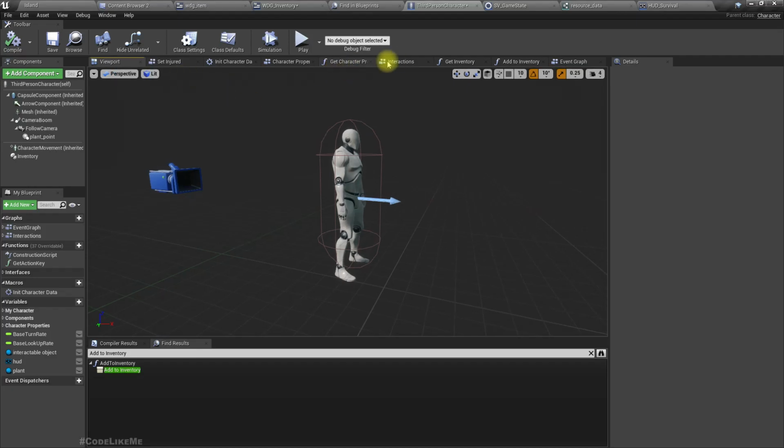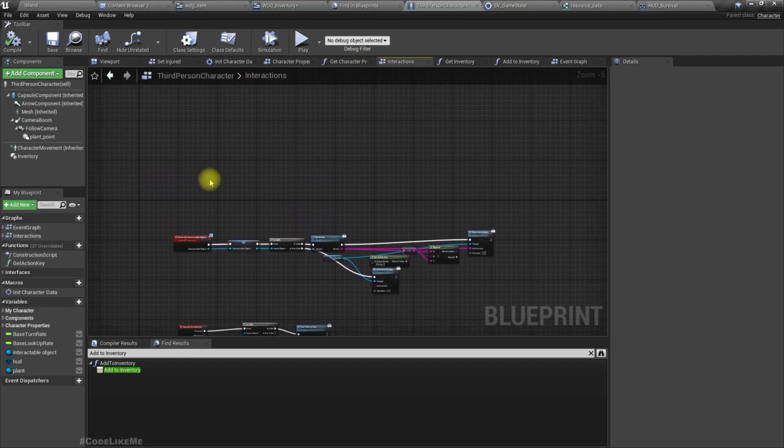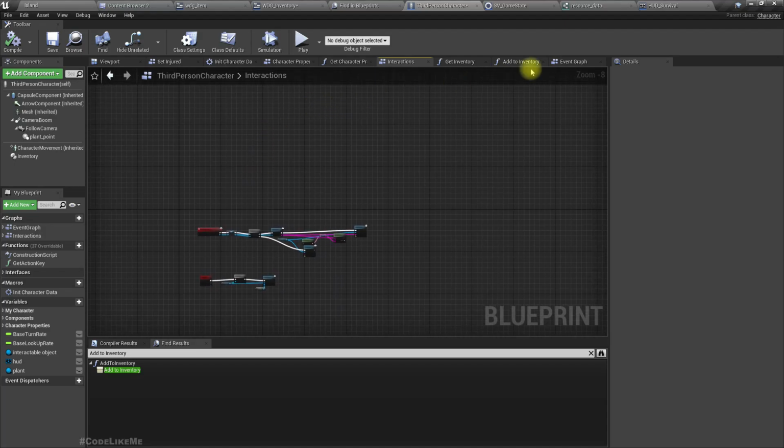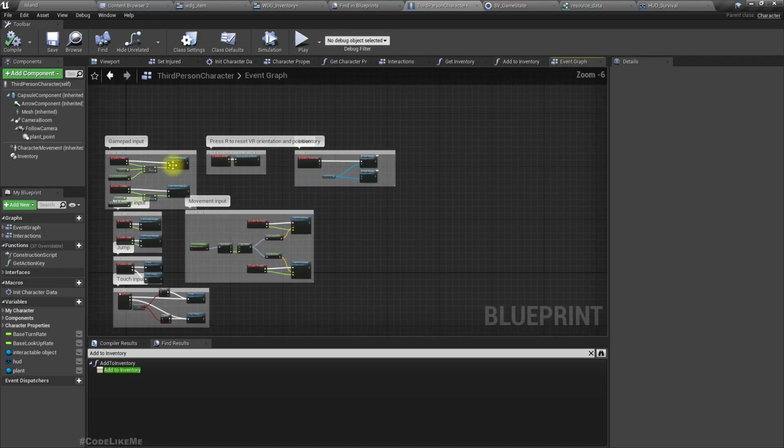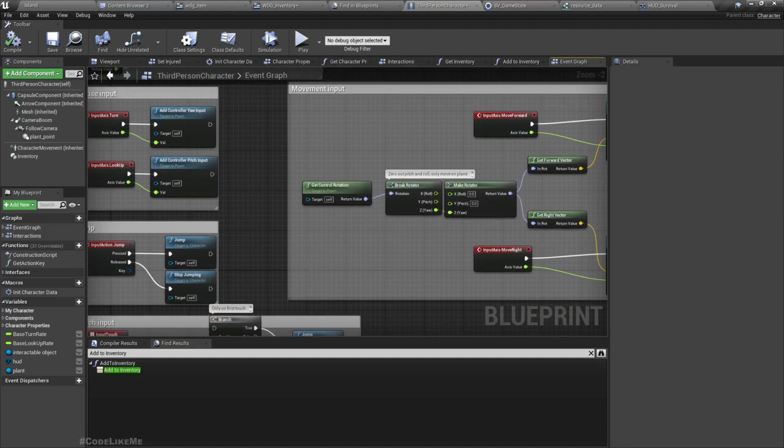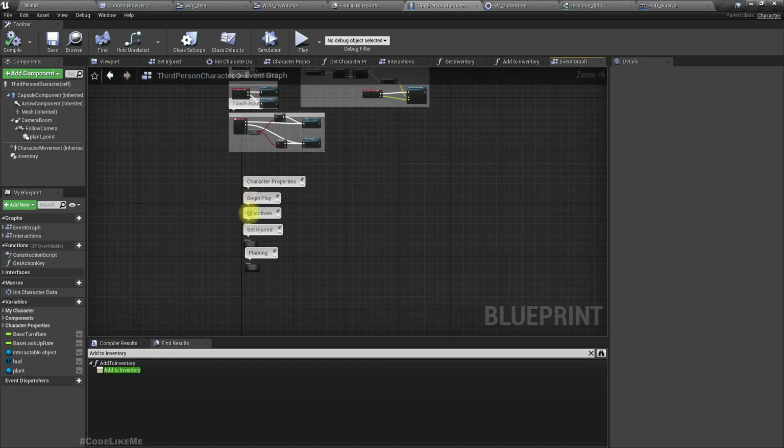Right, so in the begin play, let's hard code some of the seeds. Let's see, where's the begin play?